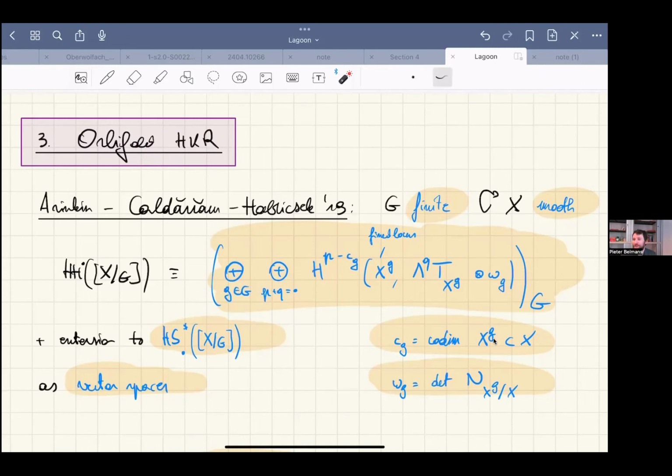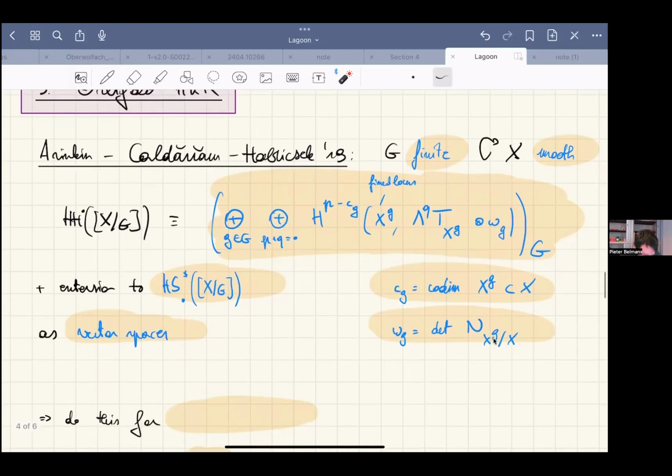This is all just as vector spaces. There is an interesting Gerstenhaber algebra structure on the left-hand side of this thing. We don't know what the Gerstenhaber algebra structure on the right-hand side is. Or rather, what we cannot do is construct a geometrically meaningful Gerstenhaber algebra structure on the right-hand side and compare them. Even defining the product structure is a very hard problem, let alone comparing the structures on both sides. So this is purely as vector spaces, but for our purposes, this is enough.